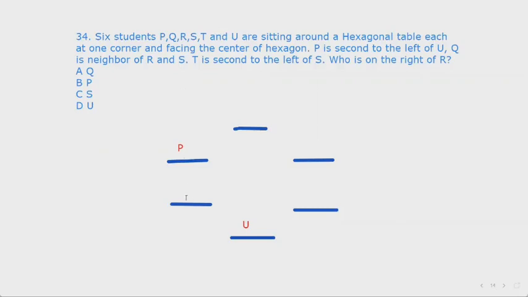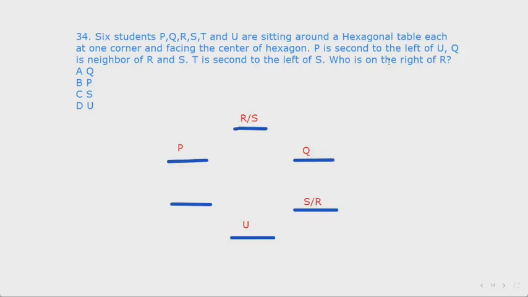So अगर Q अपन यहाँ पे रख रहे हैं तो उसके नेबर R and S नहीं होंगे. यहाँ पे रख रहे हैं तो उसका एक नेबर R या S होगा बट दूसरा P होगा. और यहाँ पे भी सेम, अगर यहाँ पे Q को रख रहे हैं तो उसका एक नेबर U होगा, दूसरा R and S हो सकता है. सो Q के लिए एक ही स्पॉट है, that is this. So Q is neighbor of R and S, so it could be here R and S. Same, this could be here S and R.